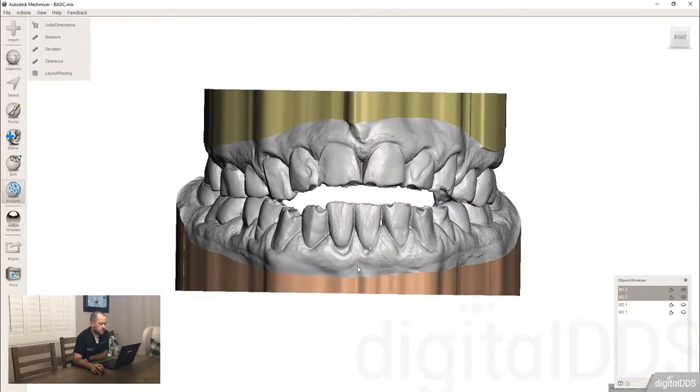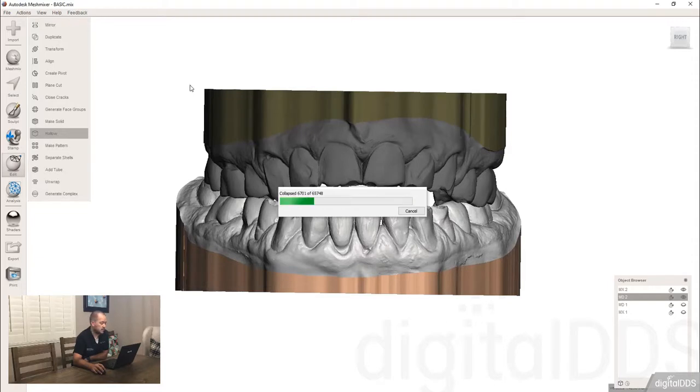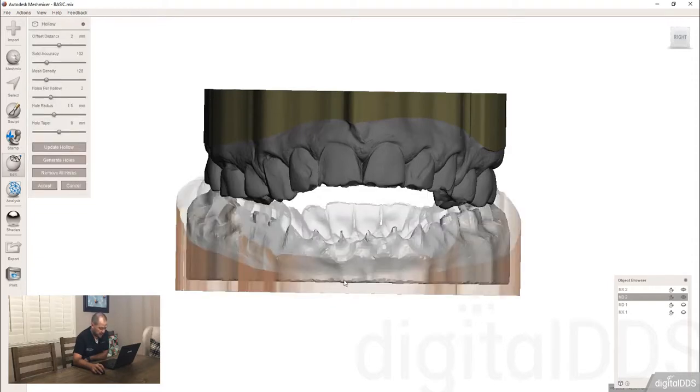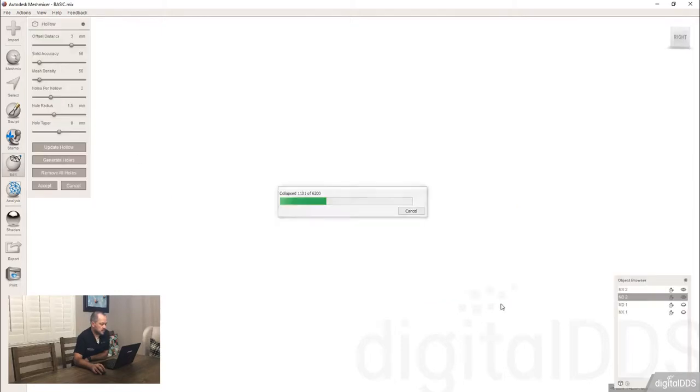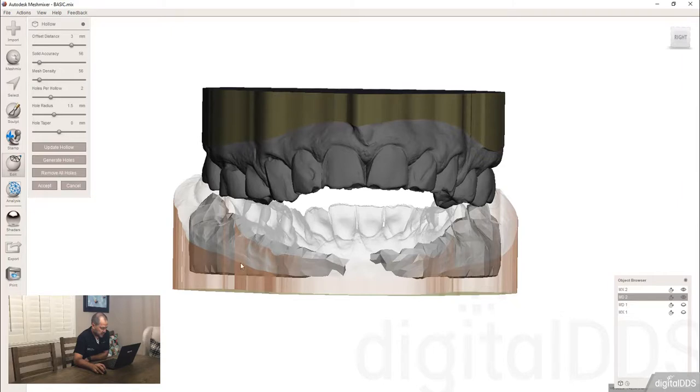One thing I wanted to show you on this one is that notice that if I go in here and I hollow my model to the full 3 millimeter thick, even at 2 millimeters of thickness, if I want to cut beyond my model, it's starting to get up into my scan. And if I were to increase that to 3, and here we'll bring these down, update. Notice that if I want to cut into my hollow spot, I'm up onto my model. So I'm going to hit cancel.